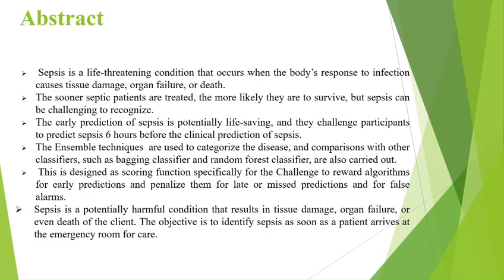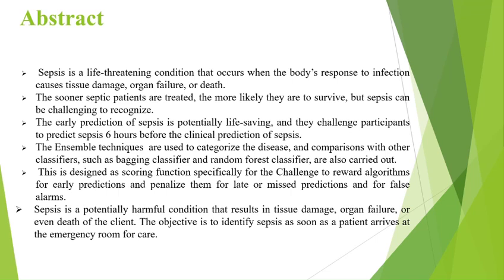Coming to the abstract, sepsis is a life-threatening condition that occurs when the body's response to infection causes tissue damage, organ failure, or death. The sooner septic patients are treated, the more likely they are to survive. But sepsis can be challenging to recognize. Therefore, it is crucial to detect and treat sepsis as early as possible.